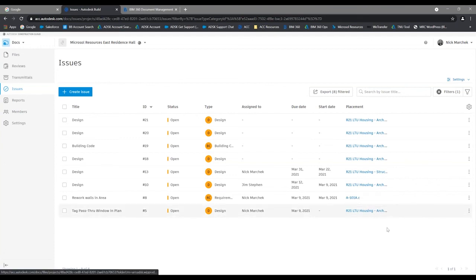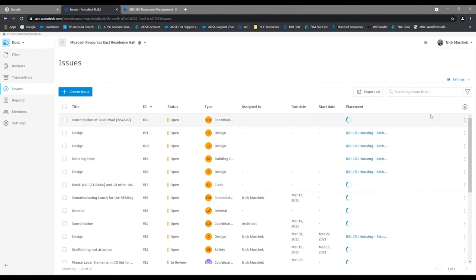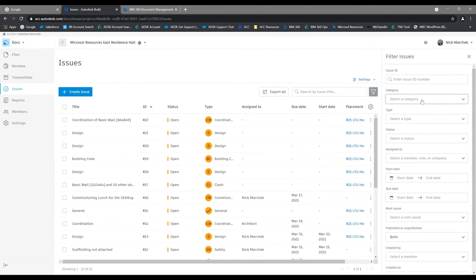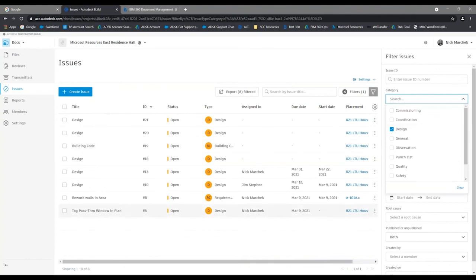Got it. And just a quick question, since you're sharing this, can you create search and or selection sets? You can. So you can see here where I can search by issue. I can search by any information that may be in here, or even text that may be in the issue itself. And let me close out this filters panel to show you even more of this. I can actually create filters. And I can say, I just want to see any issue that's been created within the design category.